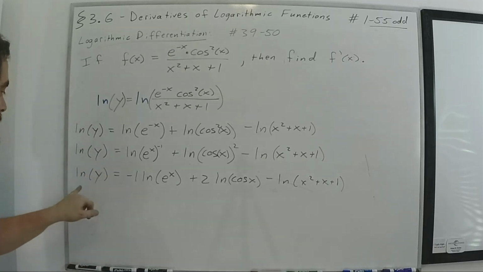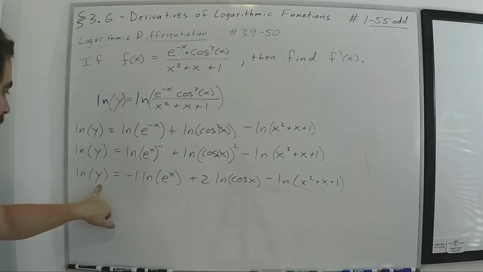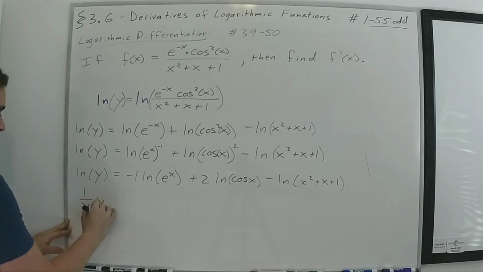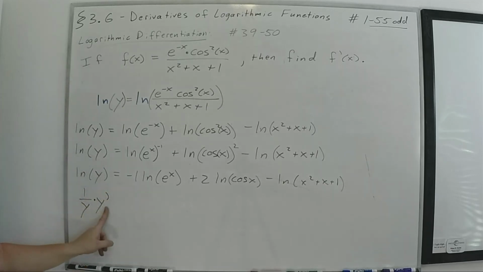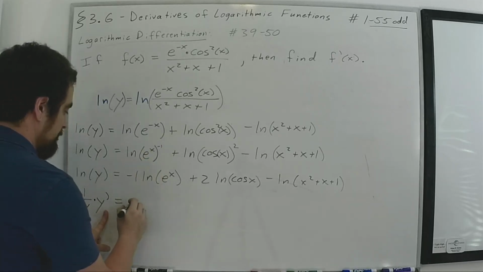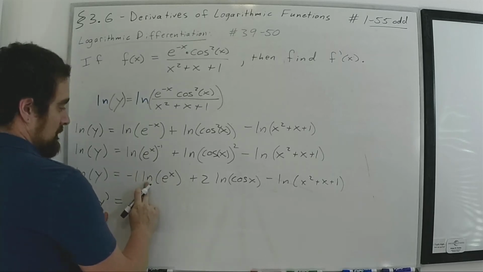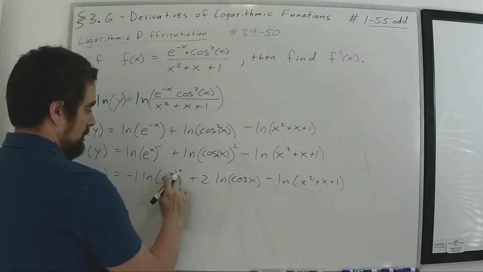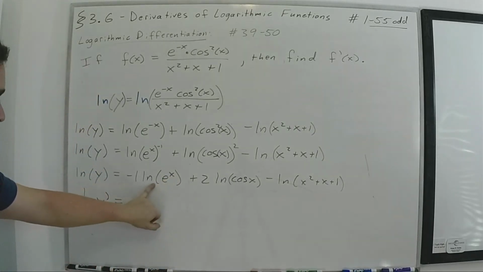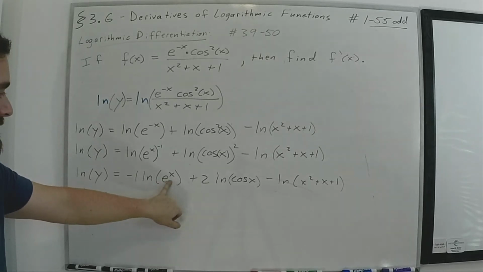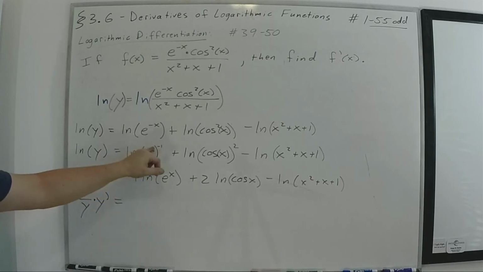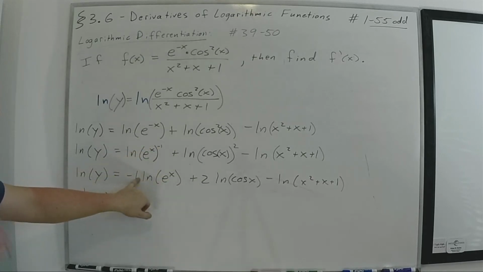So I do have to be careful. When I differentiate log of y, I get 1 over y, but then chain rule says I must multiply by y prime. That's implicit differentiation that we're doing, which was the last section. Now, if I look at this, the natural log of e to the x, this is just an identity for x because it's base e, and my argument is e to the x. So I really can adjust this so that that power comes down. Maybe I could have done it in one step, but I really do just get negative x out of there.